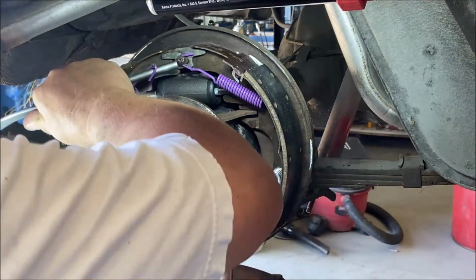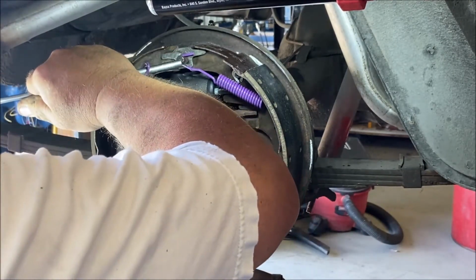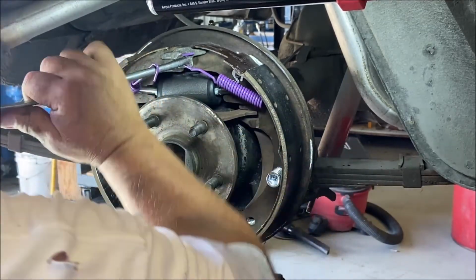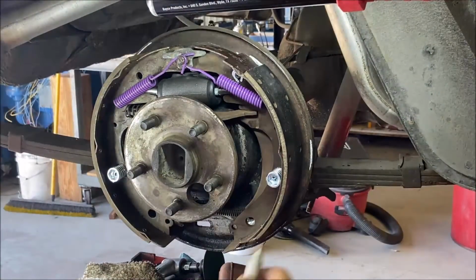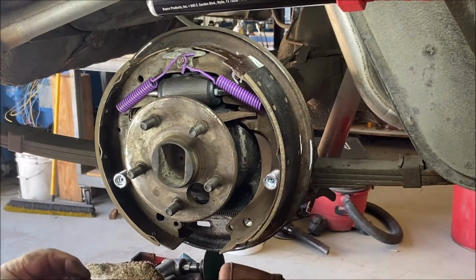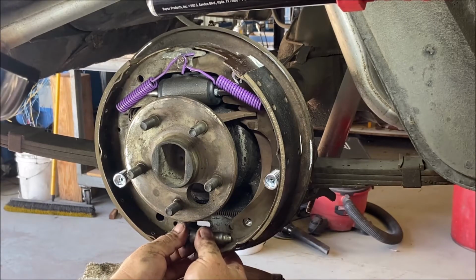The light is in the way. It doesn't matter. Put that back in a second. Whoa! Wow. Okay. Now, let me lengthen this a little bit. That's all right.